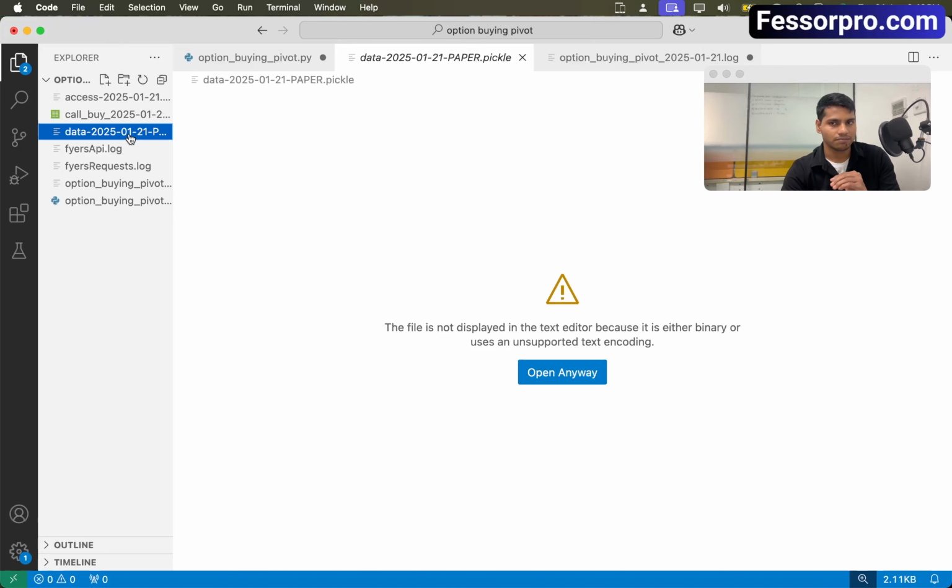Now, let's say you started the strategy at 9:30 and took trades till 11, and now you want to start the strategy again. What you will do is delete this pickle file. If you don't delete it and you restart your code, it will start from where it left off, so it will not take any trade.